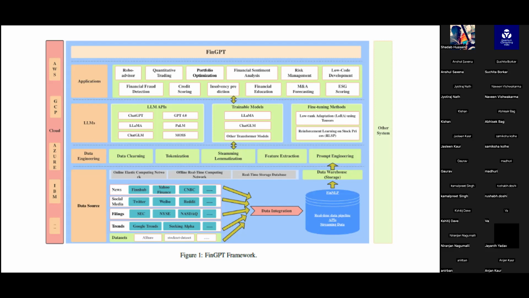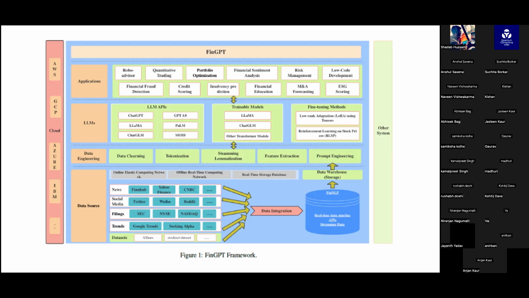And based on this, we have to do a lot of prompt engineering, and current LLMs that we are looking at. So these are the direct-to-use OpenAI models. You can have a look at ChatGPT, PaLM, GPT-4, and we train this model. So there are underlying architectures like GANs and VAE, which power these kinds of generative AI models. We fine-tune the models using tensor networks and reinforcement learning models. And then we drive out various kinds of applications.